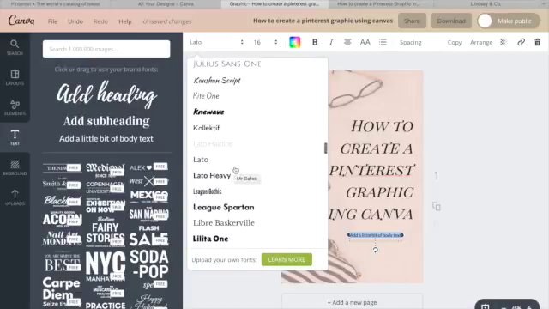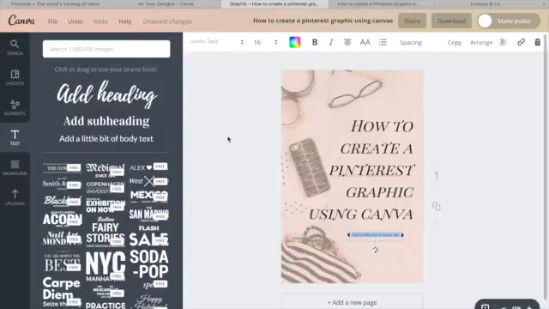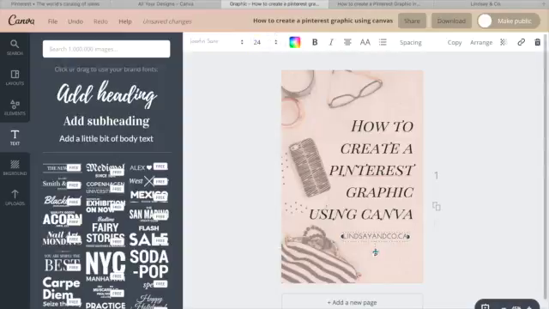Oh, there it is. So that's one of my sans serif fonts I like to use in my branding. So Lindsay, I'm going to cap it. lindsayandco.ca. And I'm going to make it a little bit bigger because it's kind of small there. I'll leave that for now.